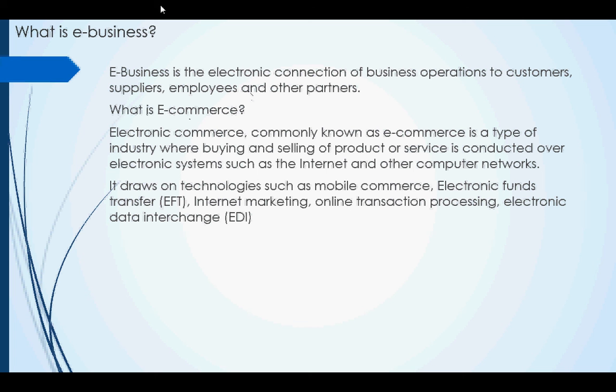E-business is the electronic connection of business operations to customers, suppliers, employees, and other partners. What is e-commerce? It is known as electronic commerce. It is a type of industry where buying and selling of a product or service is conducted over electronic systems such as the internet and other computer networks. It draws on technologies such as mobile commerce, electronic fund transfer, internet marketing, online transaction processing, electronic data interchange.